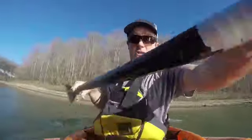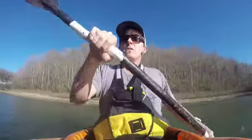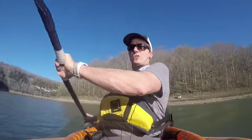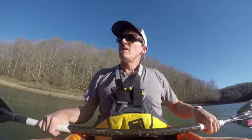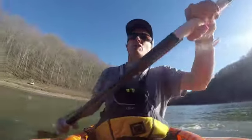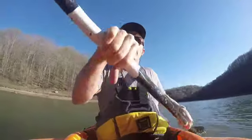Let's see about sprinting up to speed real quick. No problem there. It's not really rocking back too bad. It's got a lot of side-to-side play as far as the sweep, really changes directions. Really easy to turn with just a quick stroke. One forward sweep, I'm 180 degrees, no problem. Yeah, it's actually a lot like a whitewater boat. Maybe just a little bit narrower, a little better acceleration than most whitewater boats, but really lively feeling.